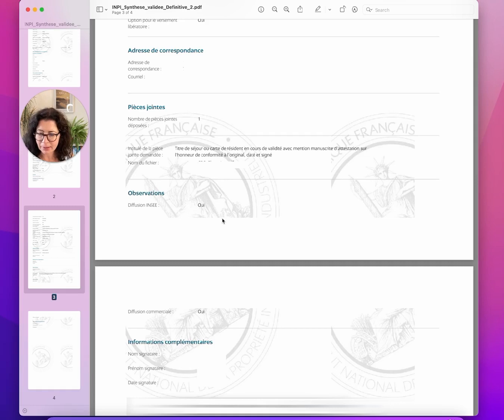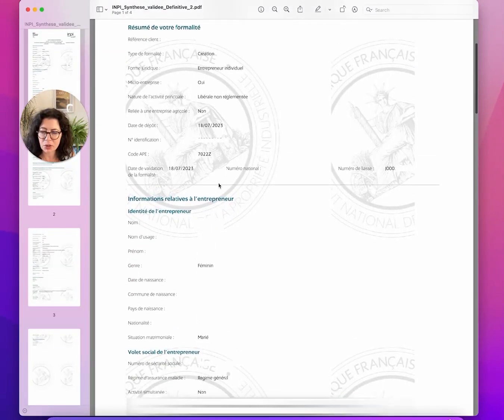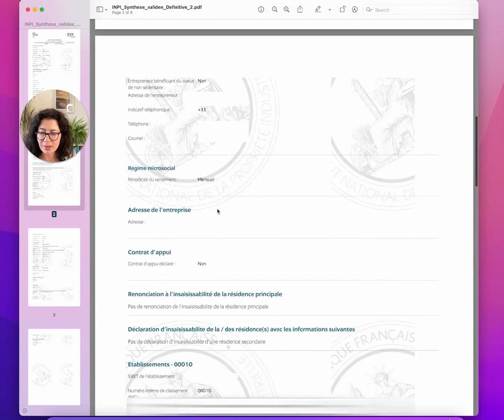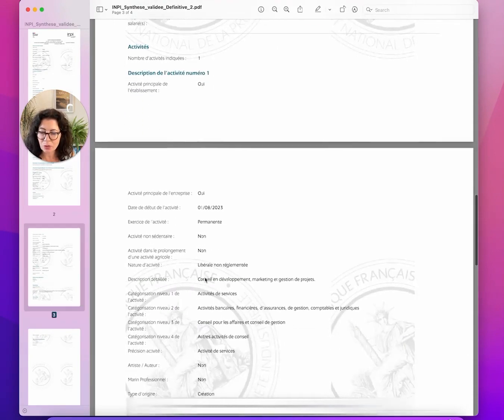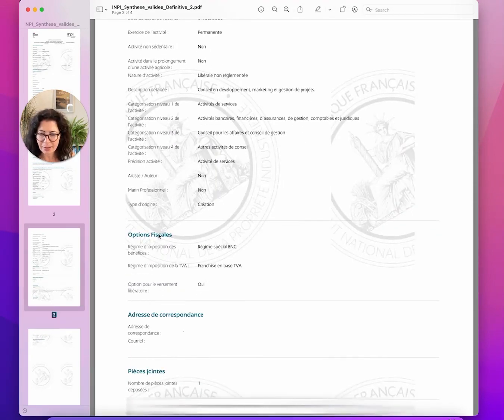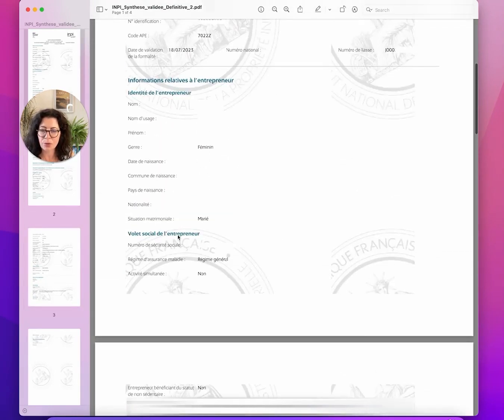So this is what it looks like. You can see 4 pages, and really the parts where I want you to focus are your identification, your SIRET number, your business, so here your SIRET number, your activity code, and then moving on to the volet option fiscale, and we had the other one which was volet social de l'entrepreneur. Whenever you have a doubt, you don't know what you chose relating to your VAT, whether it's decided to pay income tax at source or not, this is where the information is. So this is how you read an INPI business document.